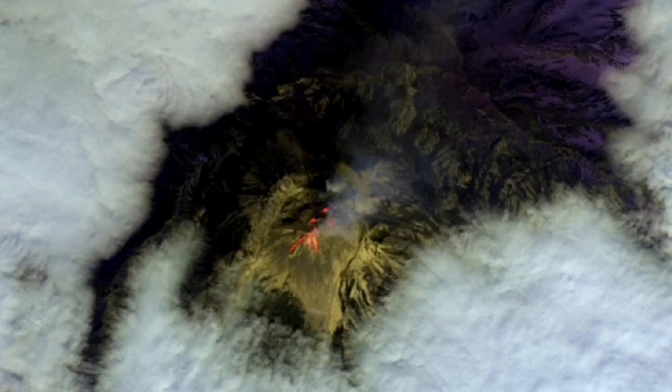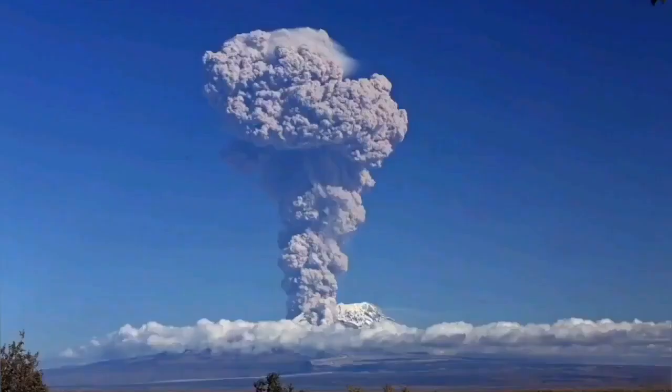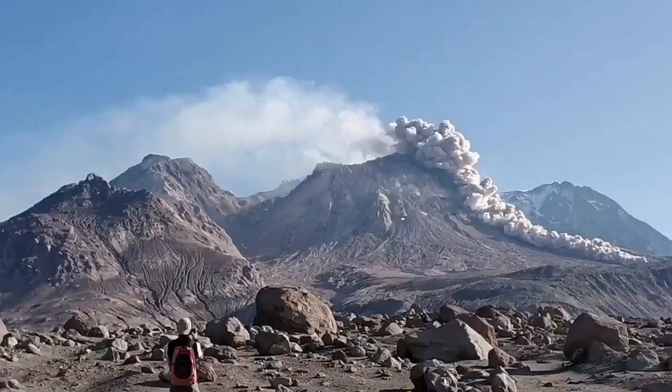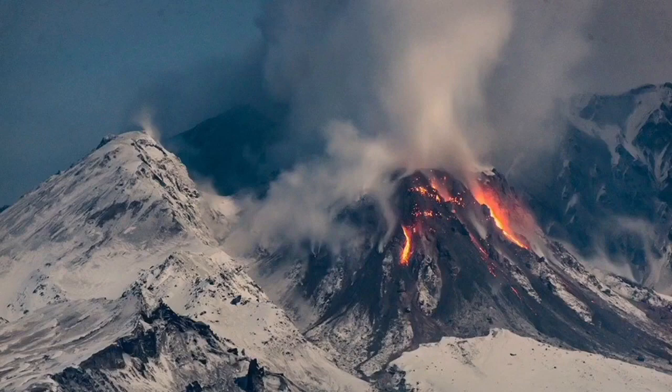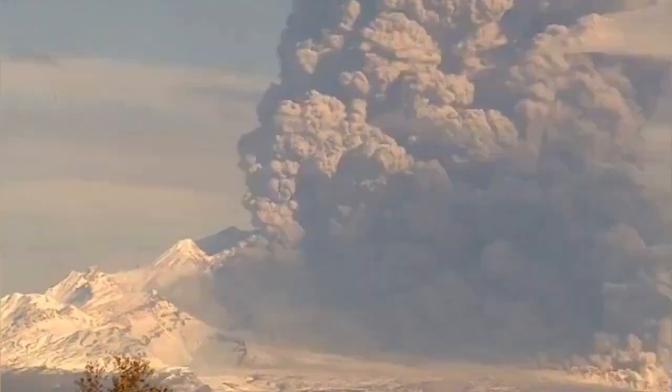In a way it is very similar to Mount St. Helens. Very similar — it has blown up its top, as you can see in the image, and it now has a volcanic plug, meaning a very sticky dome in the middle of the blown-up crater caldera created there. This volcano is very acidic, meaning the lava is very sticky.